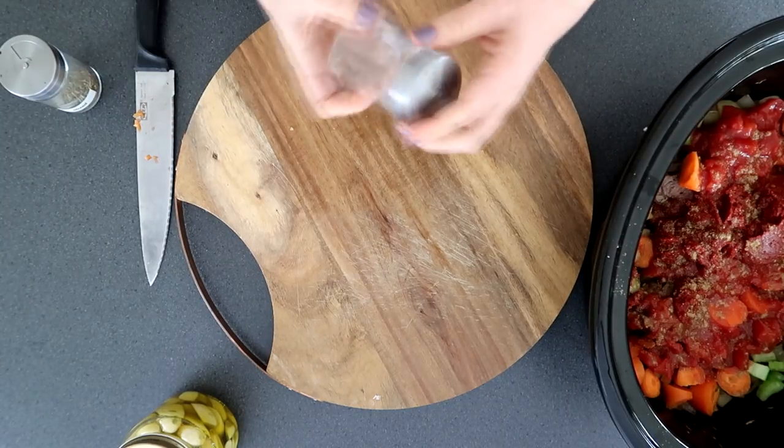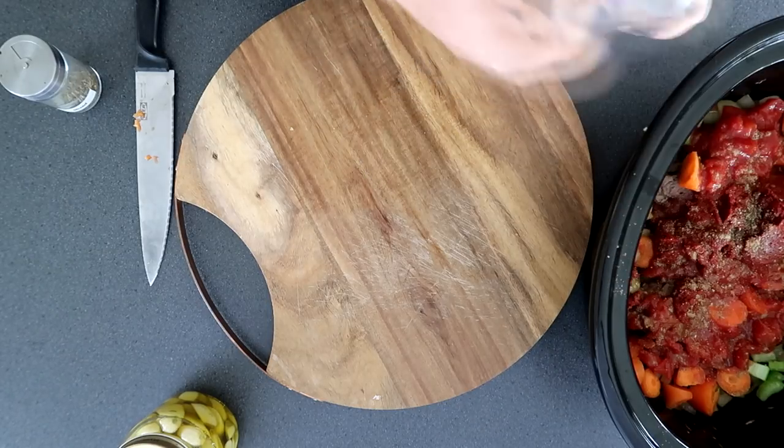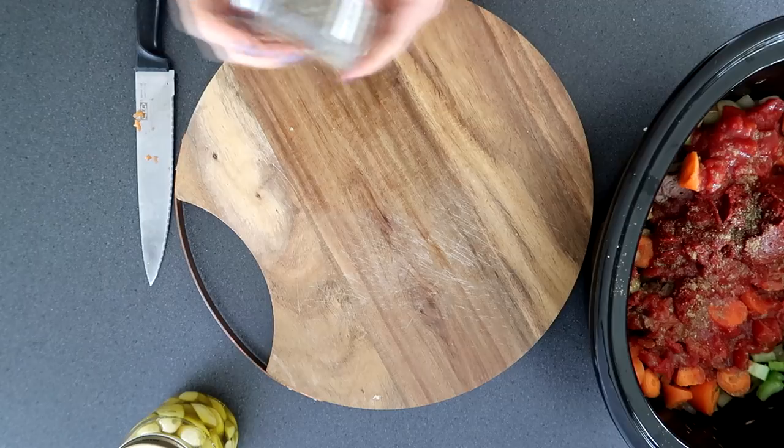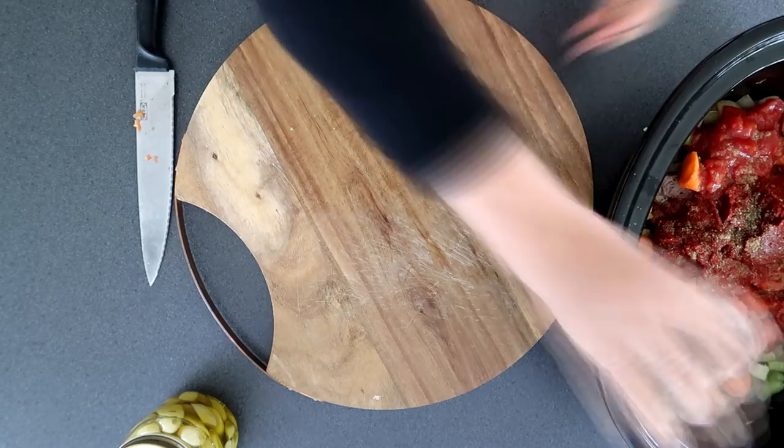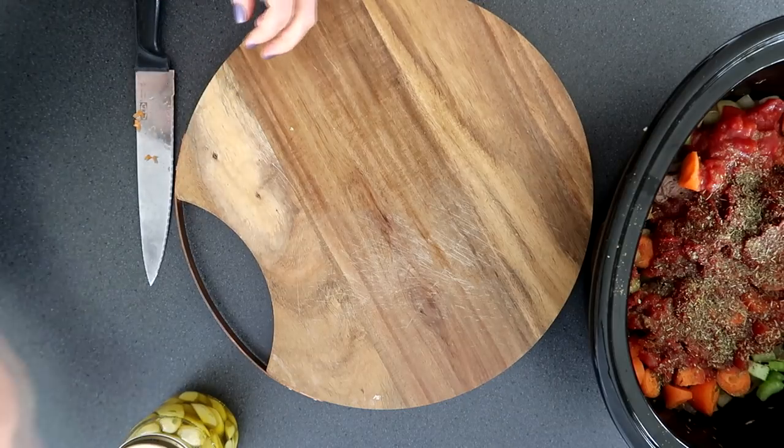Some marjoram, I'm almost out in fact. Just throw what's left in there. And some mixed herbs. And then lots and lots of garlic.